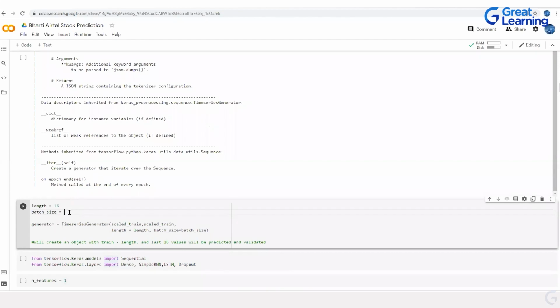But if I split them into, let's say, 10 or 20 or 32, the computational power will be very, very lesser. If I give 1 at a time, the model has to be run on all the 496 points. But if I give 10, it will run parallelly on all the data points, 50 by 50 by 50. Right? So the time it is going to take is very, very lesser. Right? You can always play around with this batch size.